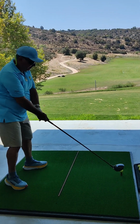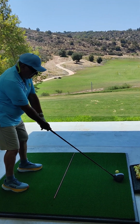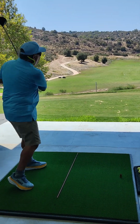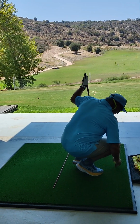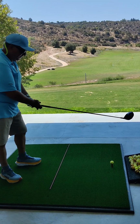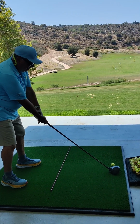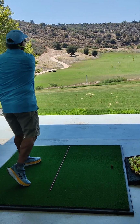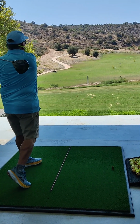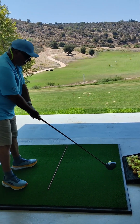Then after, no, this is not a good one, because I took my head up too fast. I feel it. It went a little bit to the right. It's about 10 degrees to the right. I want straight forward.